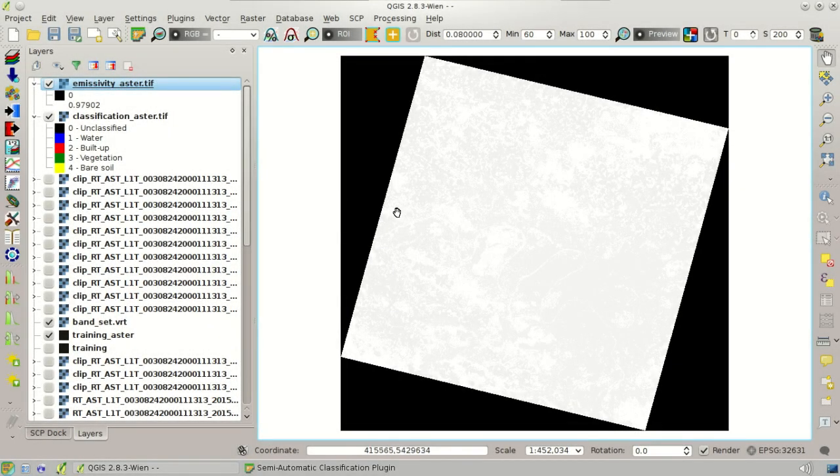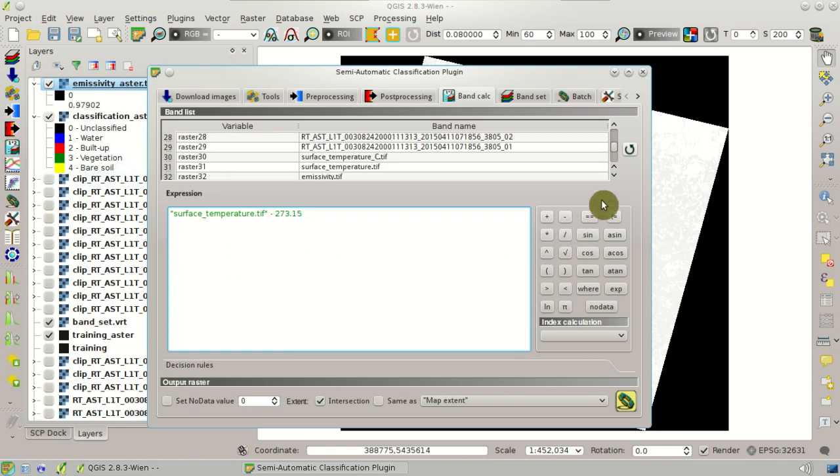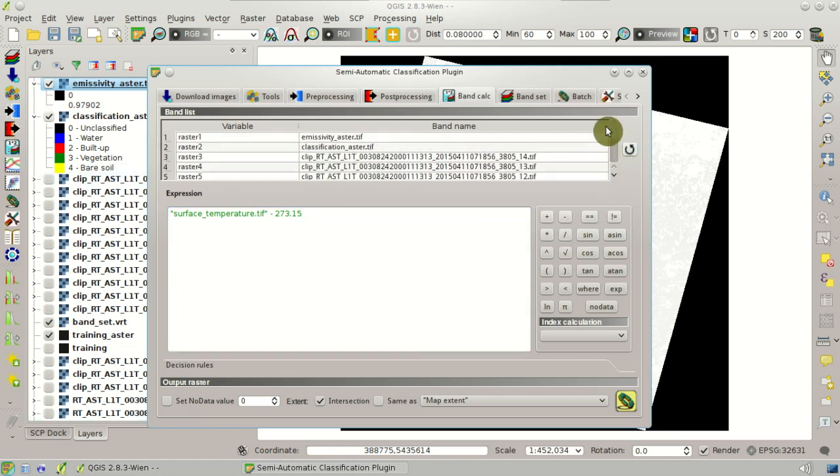So now we have the emissivity raster, and we are going to calculate the surface temperature. So click this button to refresh the layer list, and now we are going to enter the expression for the conversion of the brightness temperature to the surface temperature.